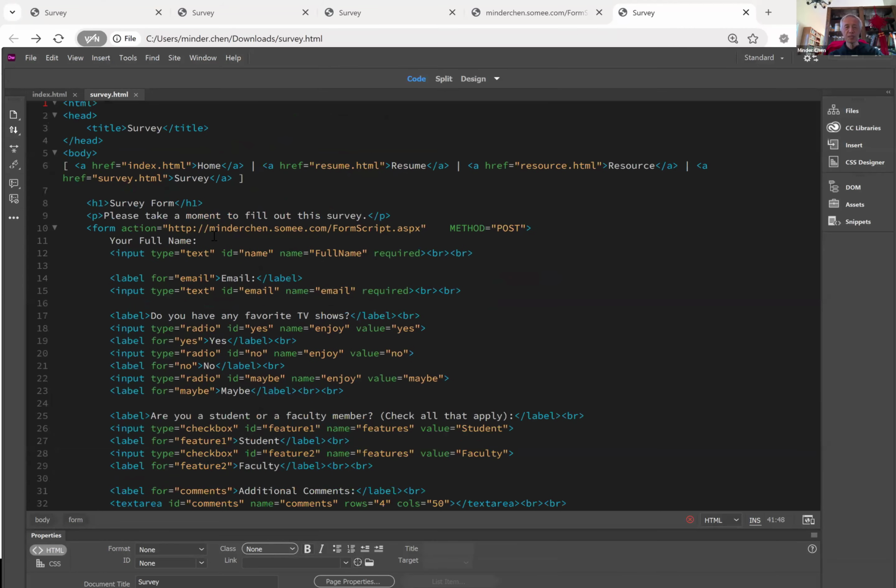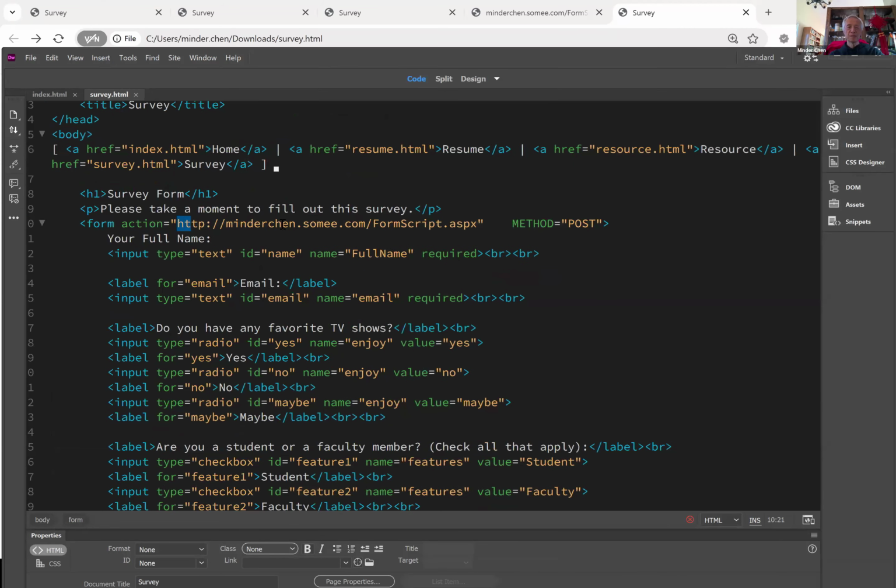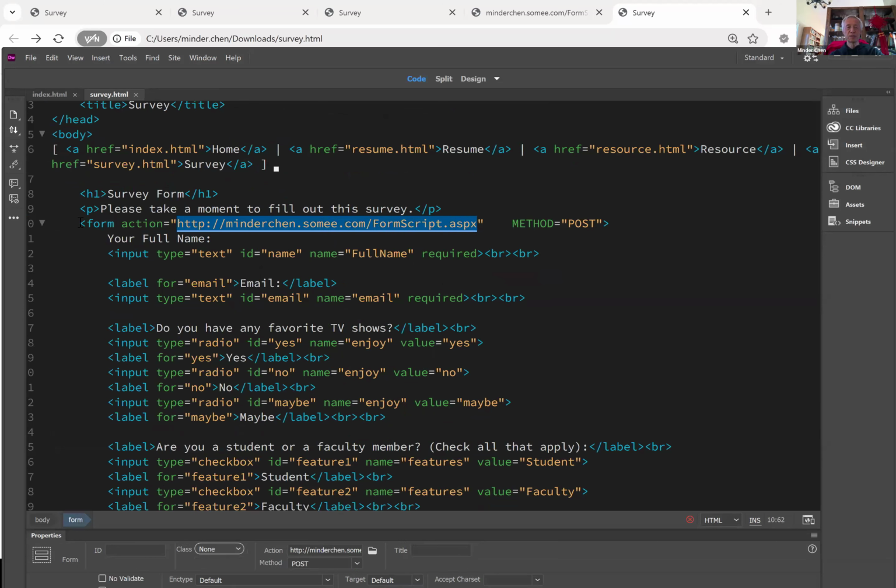To use that testing program that has been written for you in your form, you actually have to use this address: Minder Chen, http://minderchen.somee.com/forms/formscript.aspx. The method can be post or get.